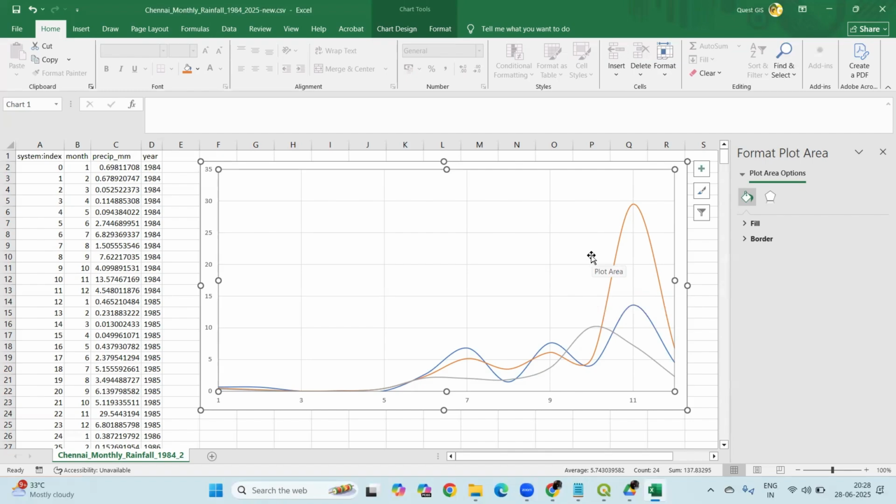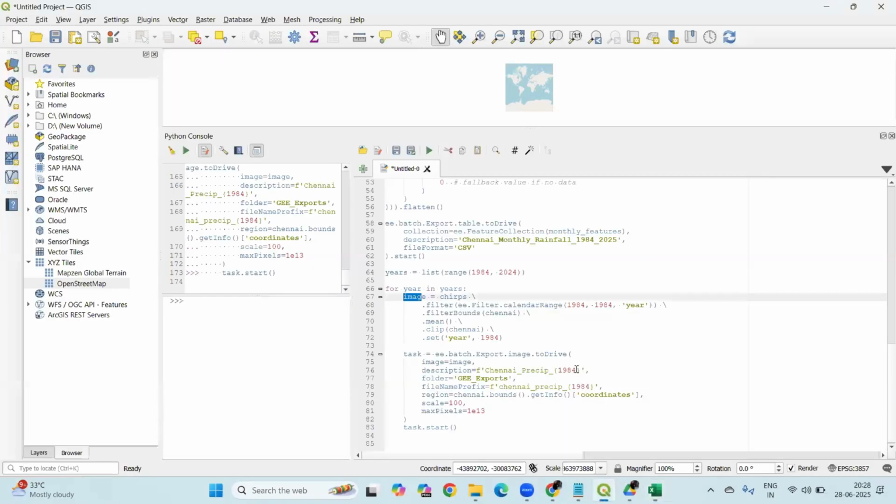It is not telling us the area in which there was flooding, but we can identify such patterns using our map view, which we can export using this set of data, for which we have already executed the 1984 images.